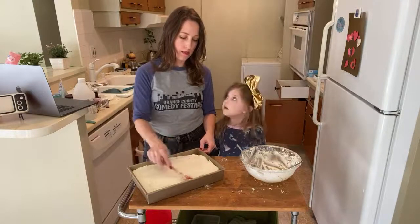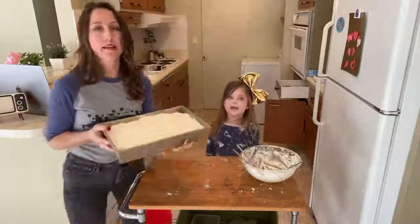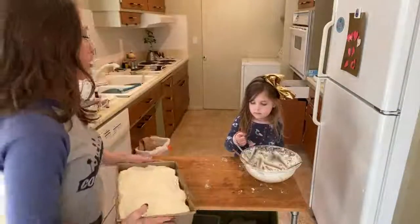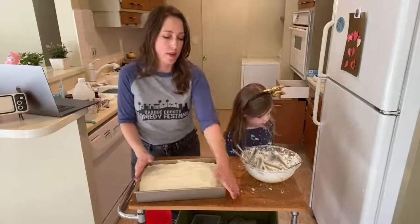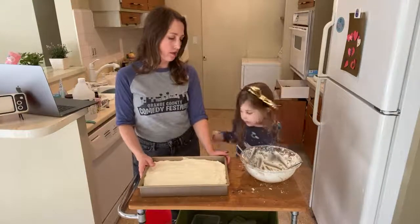So this is a super casual cake. Time to eat. Ooh, it's warm on the bottom. I just did this because we're just going to eat it here at home. Obviously it's kind of a cheat to not have to bring it out of the pan. That's one of the trickier things. But if you guys want that, just tell me and I will make a video where I make a legit cake and do the whole thing.